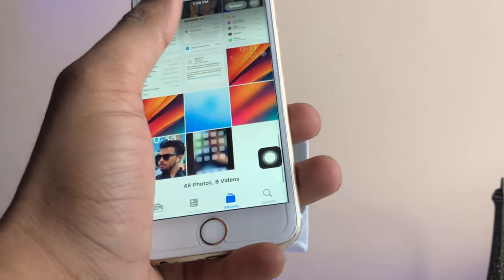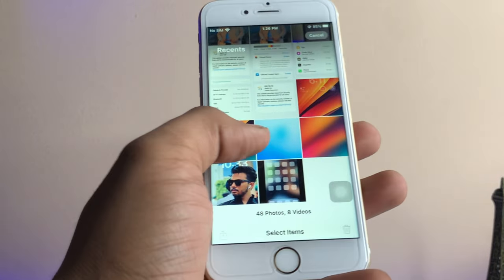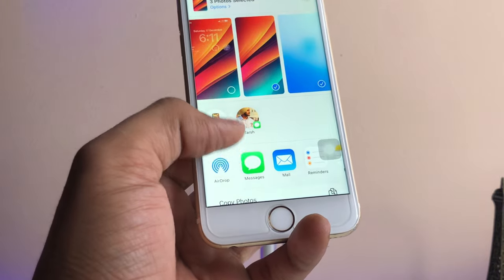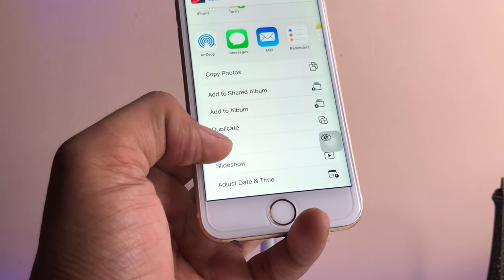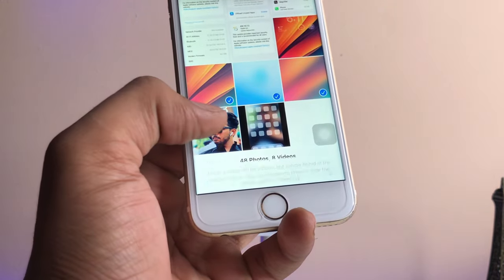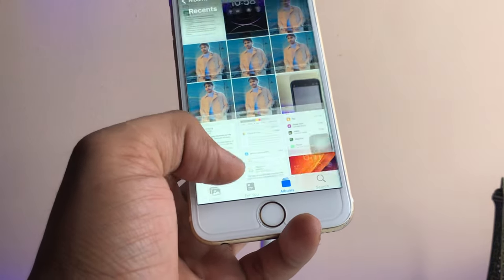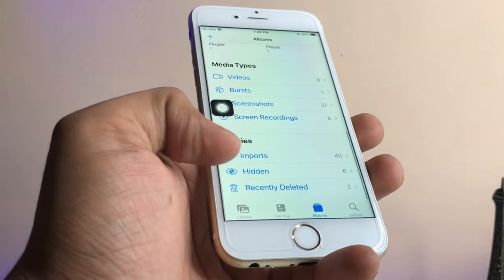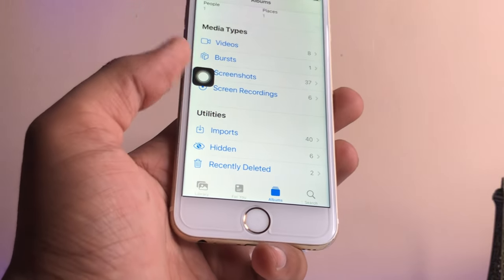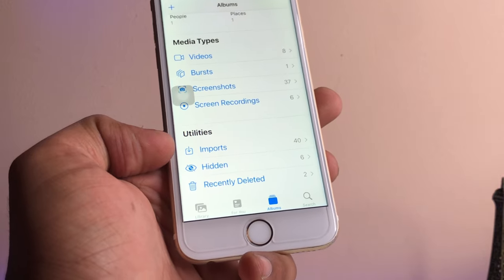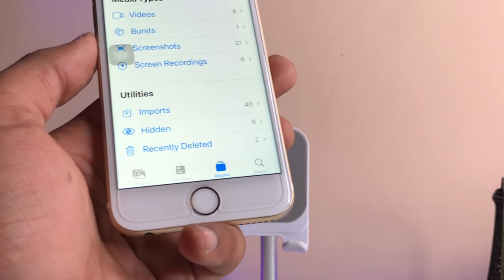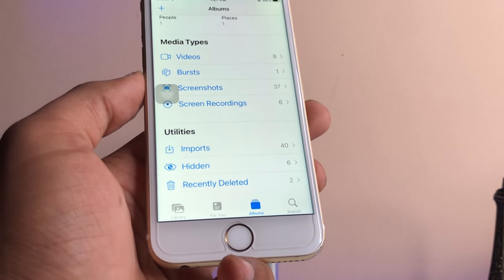In order to hide my photos, I just need to do the same process that we used to do before. Like, if we want to hide these photos, I'll simply select them and click on the share icon, and the sharing sheet will open, and here's the option Hide. So this is the simple process we all know about, but what's new is getting the lock feature in the Hidden and Recently Deleted sections. But we can lock or kind of hide the Hidden section, but we can't hide or lock Recently Deleted. So we need to always clear Recently Deleted in order to hide our things.